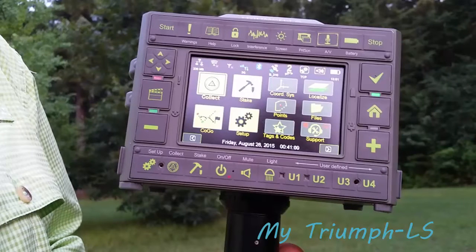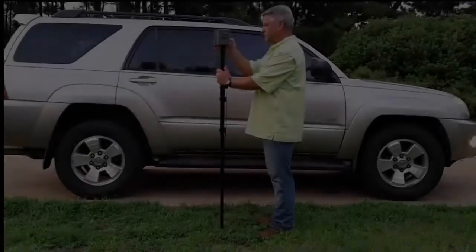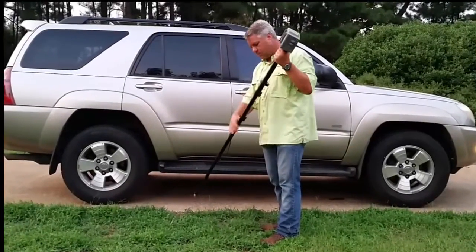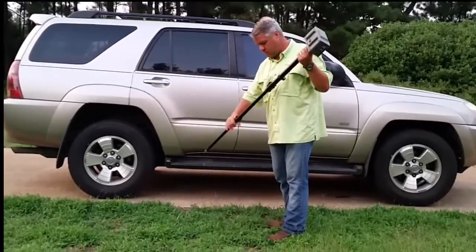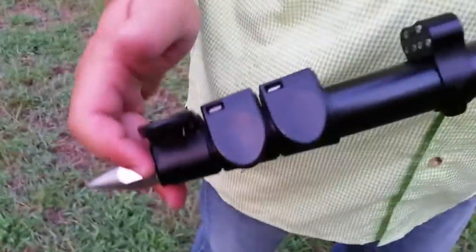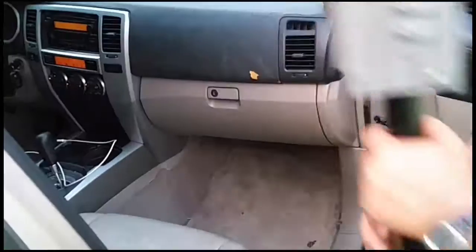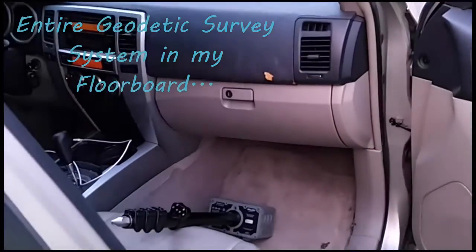of the radical departure in design from conventional RTK receivers, both in terms of form factor and the use of a monopod. One of the things that I greatly appreciate about the Triumph LS and the use of a monopod is the ease with which I can store the Triumph LS in a vehicle. By collapsing the pole, I can easily store the Triumph LS in the floorboard of any car, truck, or SUV.